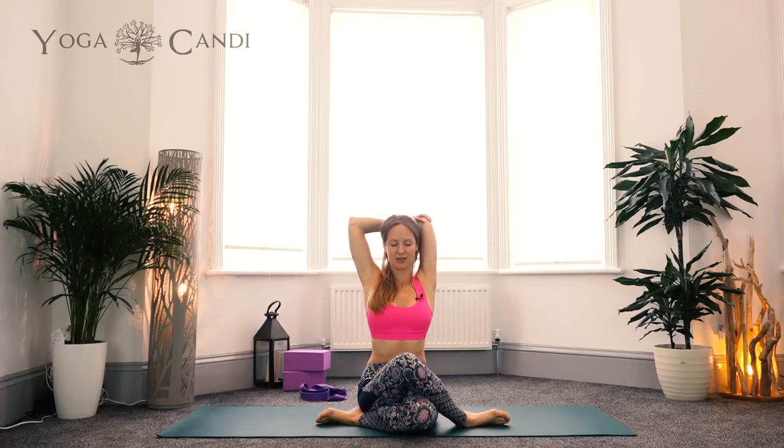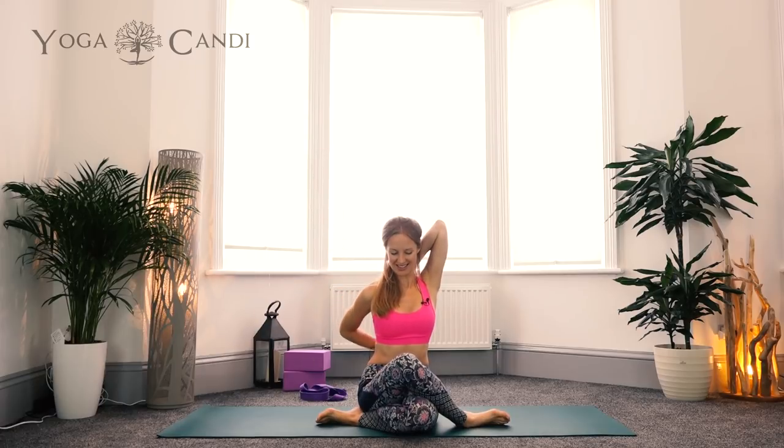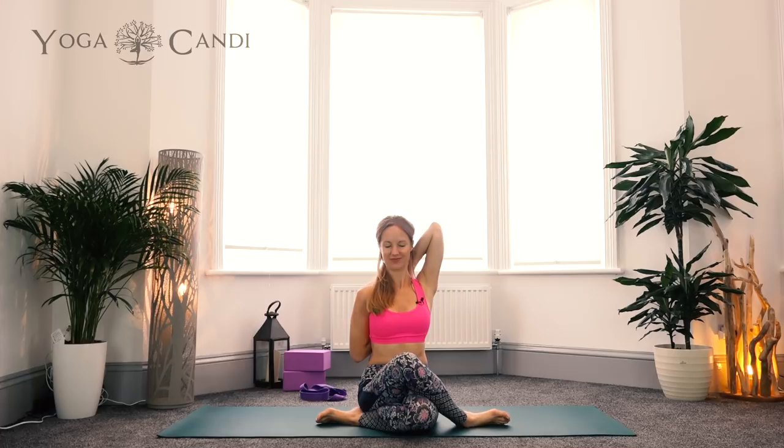This time we're going to be opening through the back of the tricep here on the left side. So bend that left arm, stay in the easy version of the pose. You can use your prop or you can interlace your fingers behind your body. Keep breathing nice and deeply in and out of the nostrils here. Being completely mindful of the sensations in the body.